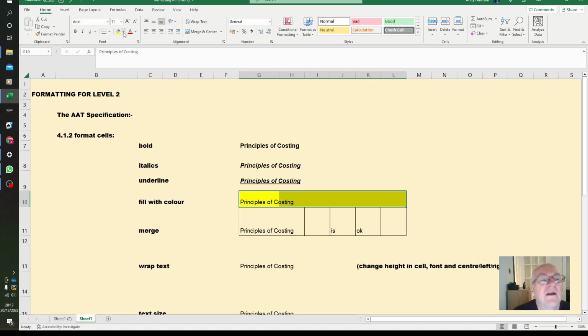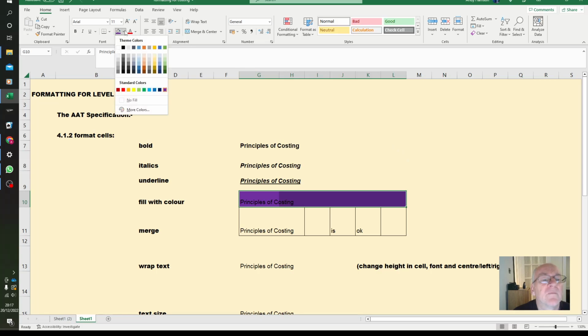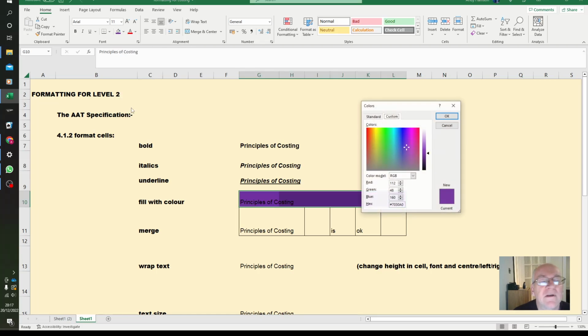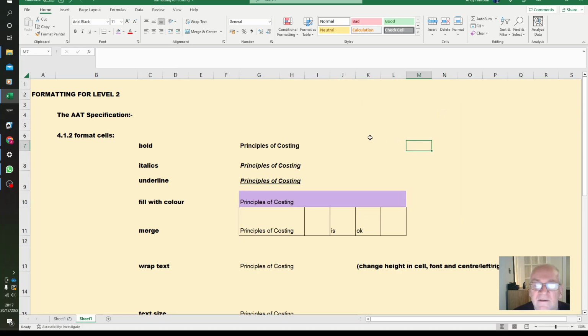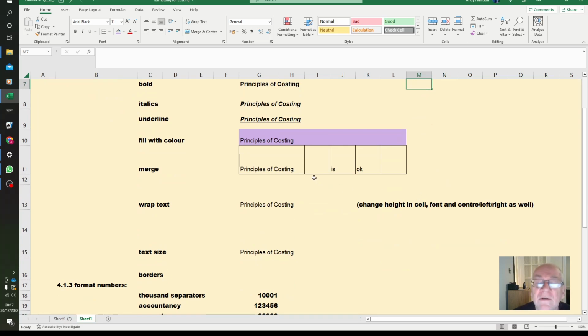So fill with colour. Whichever cells are highlighted, so there's a range here, very bright yellow, red. Of course some means you can't read the text. That's a very nice colour, but we can't really read the text. Maybe we can go on the palette and just, well, we did like the lavender, but that's a kind of pinky purple. But now we can read the text properly, of course.